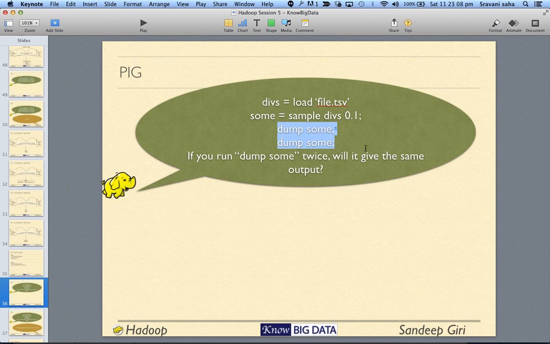Every time you dump, the sample will happen and every time load will happen. Make sense? So every time you run a command, all the things that it is dependent on will be executed.